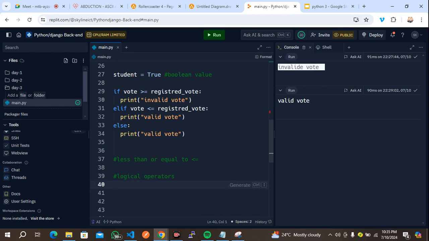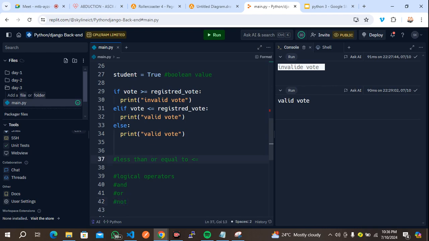In these logical operators, we have and. So we have the AND operator. The next one we have is or. Then another one is not, right?